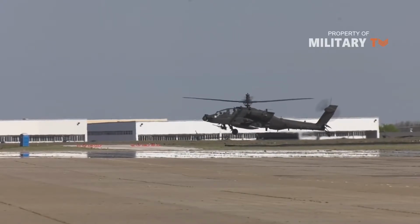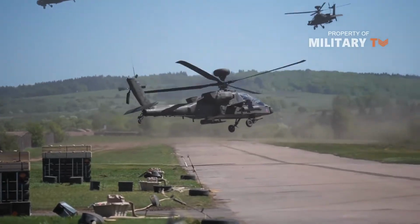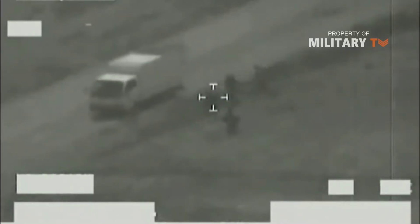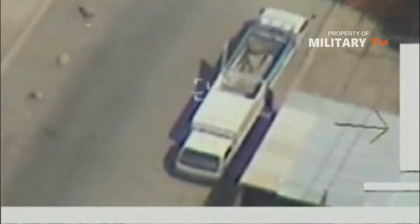On the Longbow Apache, 3 display panels provide the pilot with most navigational and flight information. These digital displays are much easier to read than traditional instrument dials. The pilot simply presses buttons on the side of the display to find the information he or she needs. We'll look at the Apache sensor equipment next.